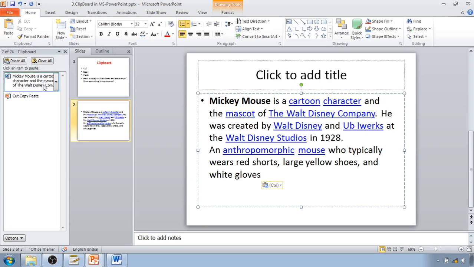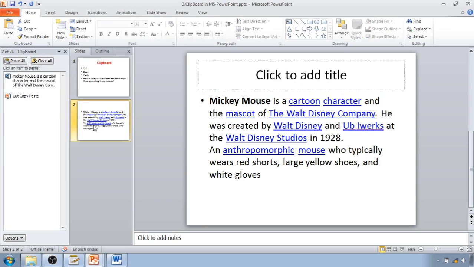This is useful because those 24 clipboards are shared between MS PowerPoint, MS Word and MS Excel. So if you want to copy anything from MS Excel, you just have to open MS Excel, copy that, and it will come inside your clipboard.